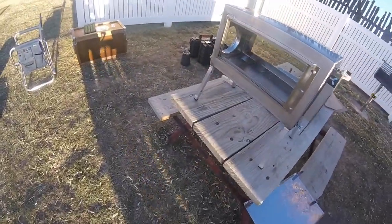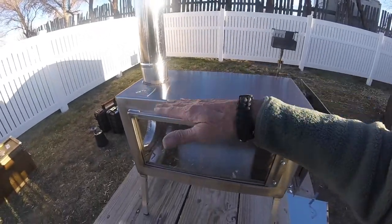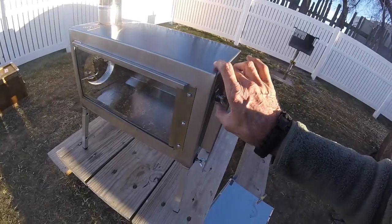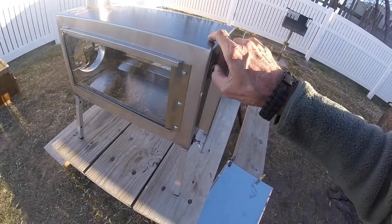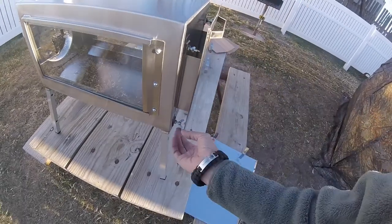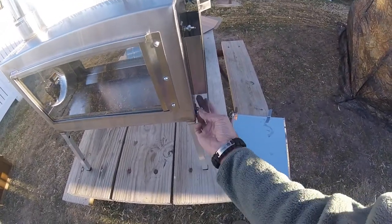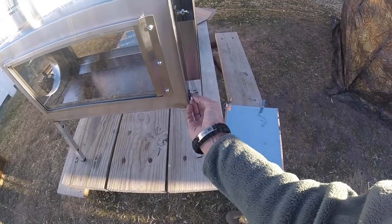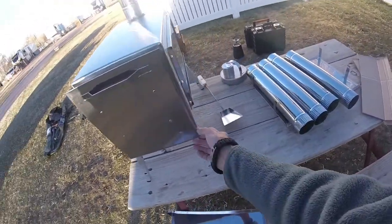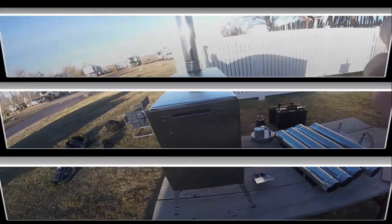Got my coffee pot over there — going to go in the morning. I'm going to eat at the restaurant tonight, not really going to cook on this. I'll put some beans on top and see what I find to heat up, to see how well it goes. All stainless steel — great craftsmanship. Two spot welds per nut. That is it for right now. We'll see what this thing looks like cooking up tonight. Talk at you later.